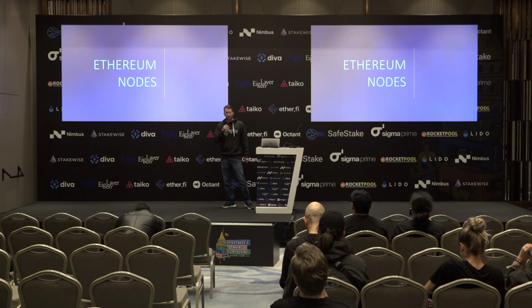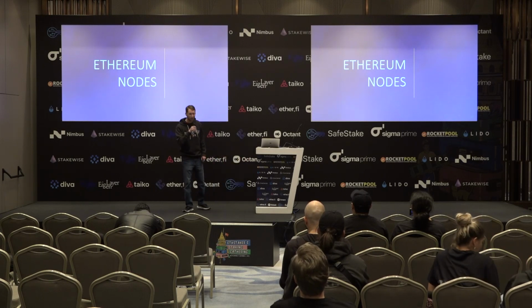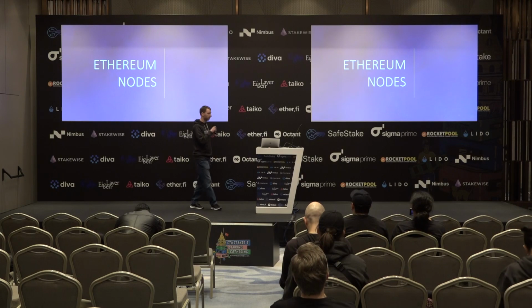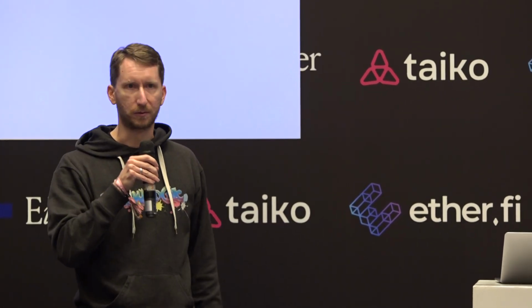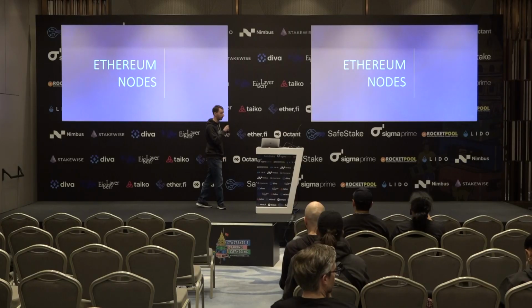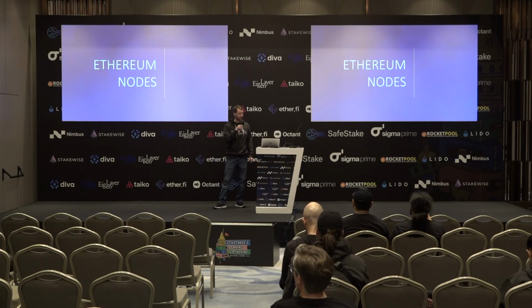So let's talk a little bit about Ethereum nodes. First of all, what is an Ethereum node? An Ethereum node is basically a computer that connects to the Ethereum network and can interact with it. There are different node types, of course, like a light node that doesn't store that much data. You also have a full node that stores almost all the data, and then, of course, the biggest one, the archive nodes that store almost all the data that is out there. And of course, you can use the full nodes for staking.